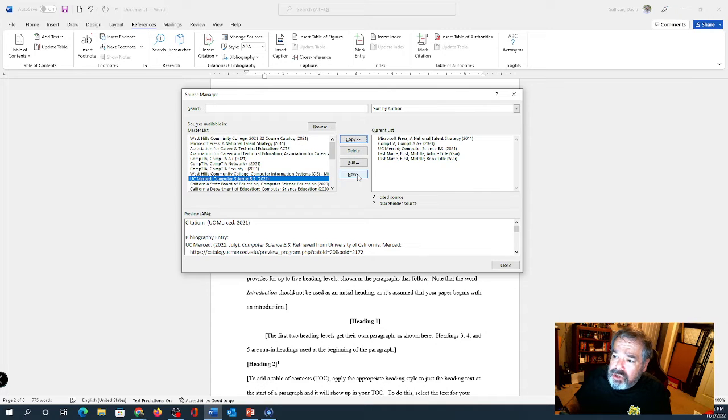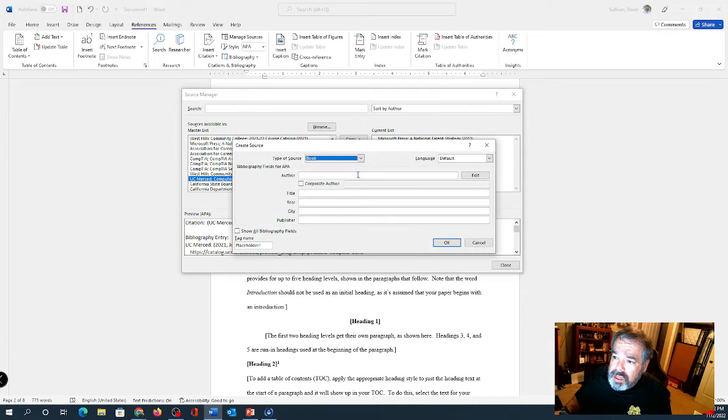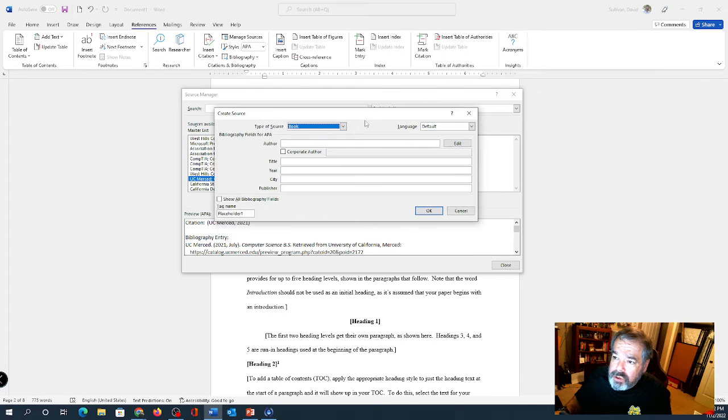Okay, if I have a new one, then I can come over here and click New, and this is very simply how you create a new resource, a new paper, a new book. You have books, a section of a book, a journal article, periodicals, so your standard magazine, conference proceedings, a report, a website, a document from a website, like a PDF, some other electronic source like a podcast, a piece of art, sound recording, performances. So all of these different things you can do, and you can just choose what you want to do.